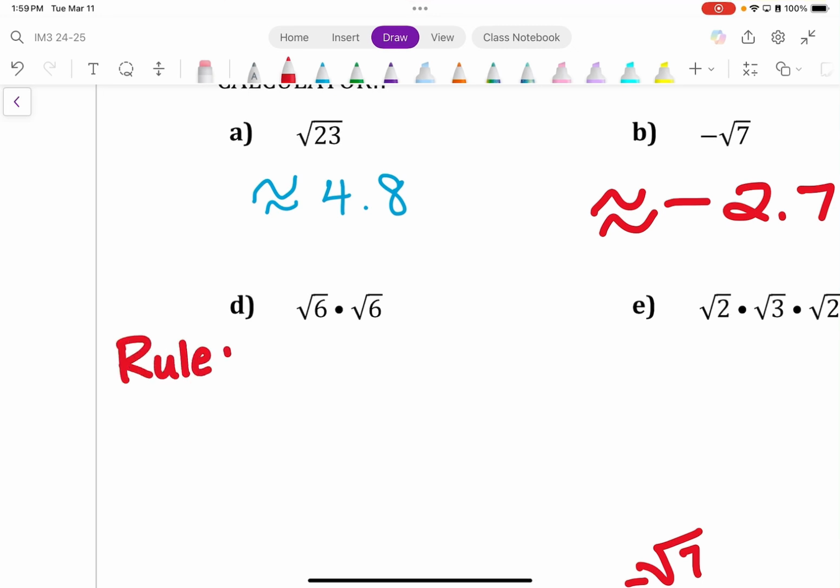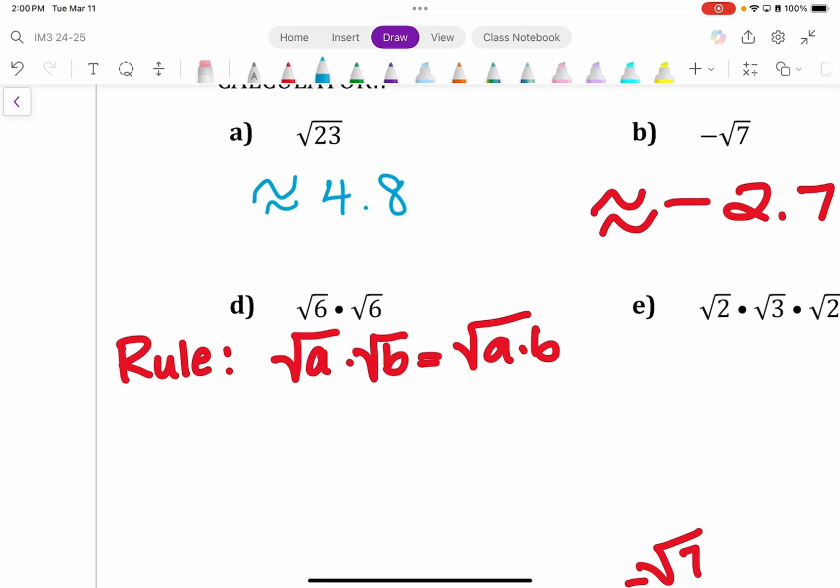When it comes to radicals, to square roots, there is a rule that you are able to condense a statement that has separate radicals into a single radical like this. So you can put the products under the same radical, as long as, of course, they're both being square rooted. So square root of A times the square root of B, both of which right now are separated, you can put them together. You can multiply them under a single radical. That's the rule. And so with that rule in mind, how could we solve D?